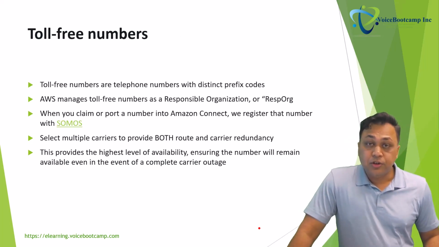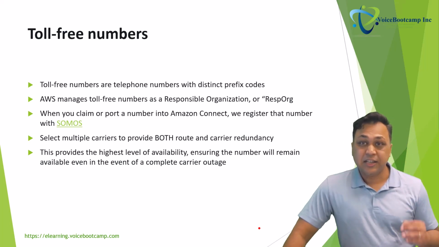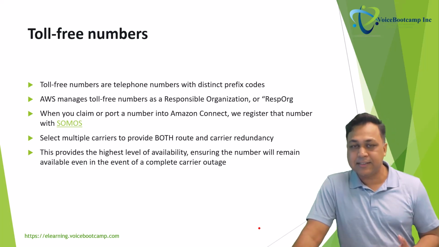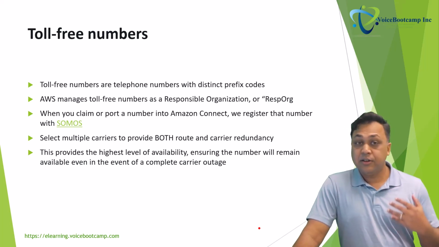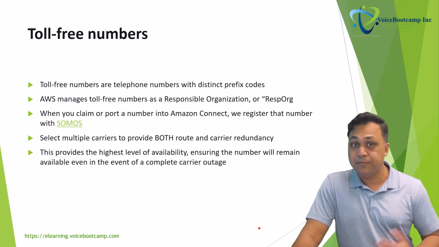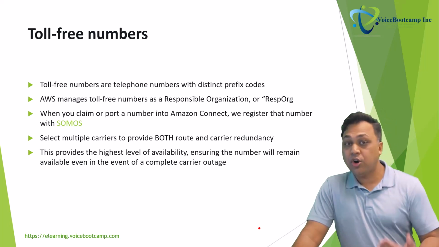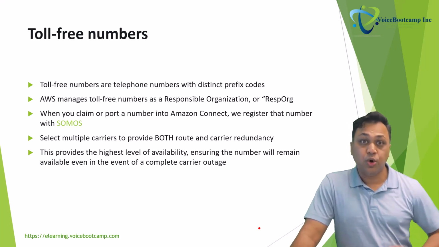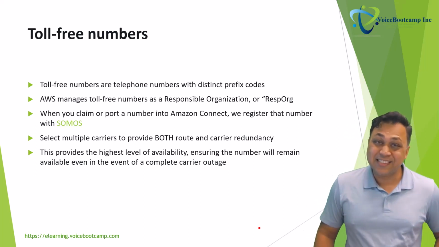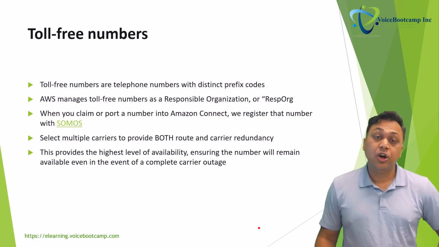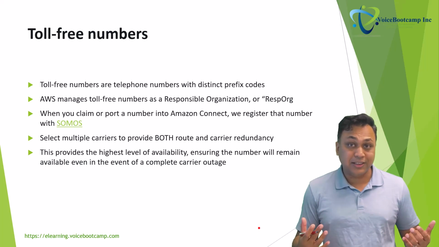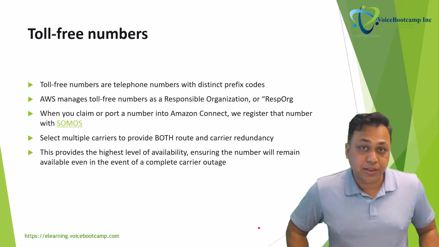Now, toll-free numbers are telephone numbers with a distinct prefix code that usually starts with 800, 877, 866, etc. This type of number does not cost the caller any money when they make the call. However, it does cost the company who owns the toll-free number. For example, I have a toll-free number, 866-777-0060. When you call that number, I get charged for it per minute or on a monthly basis, depending on the type of agreement that I have.